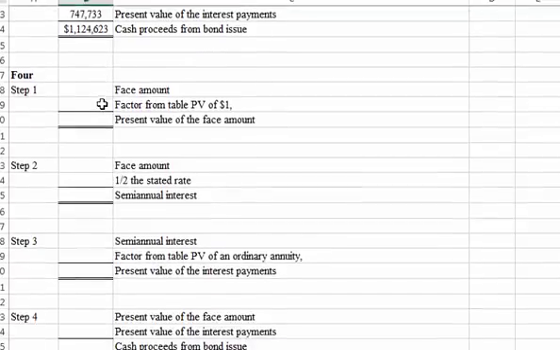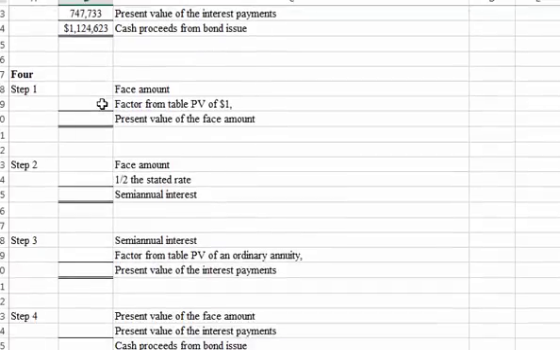All right, let's go to number 4. Let's take a look at it. The stated rate is 12% when the market or effective rate is only 10%. So we know here that there's going to be a premium again because the issuing corporation is paying a rate of interest higher than the market rate. Face amount's $1 million.